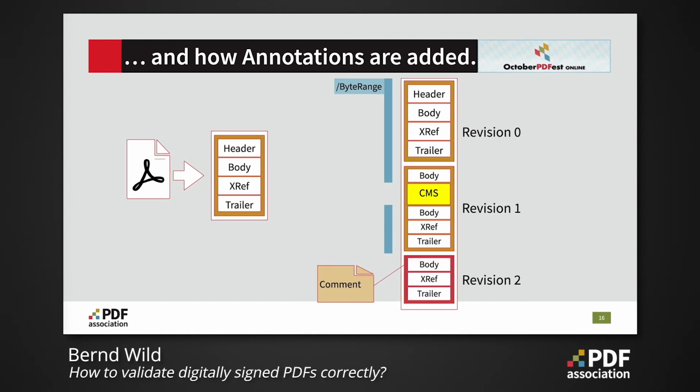The exciting part now comes when a permitted modification is to be made to the signed document. In the case shown, a comment is added to the signed PDF. As already shown for serial signatures, the only way to implement this in a signature-compatible way is to append a new revision, revision 2 in this case, to the PDF and define the comment as an annotation within its body. This means that in the body of revision 2, all necessary PDF objects on the COS level must be defined, as well as the changes to the objects from revision 0, such as the page objects, so that the comment can be visualized in the viewer at all.